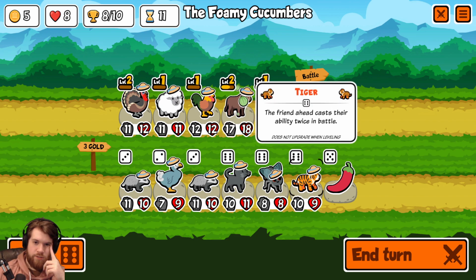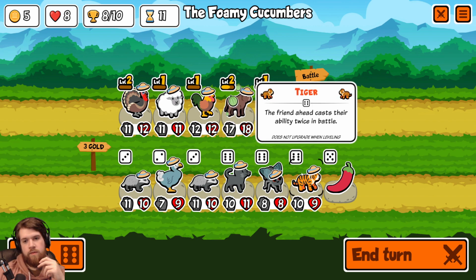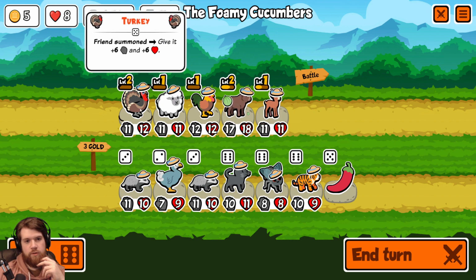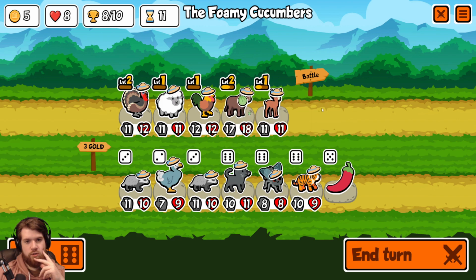The tiger is actually pretty good as well. I wonder if tiger's ever better than fly. It makes the turkey give +12/+12 instead of making a fly, which would be a 7/7. Fly is better stats for sure, right?